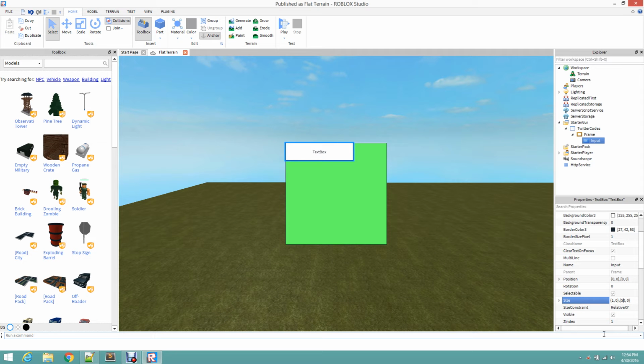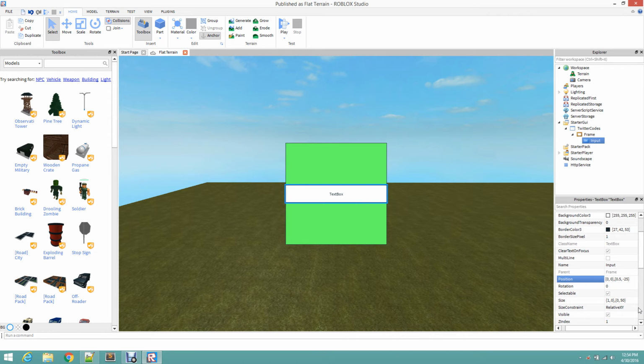It should put that all the way across. Now the position is 0, 0, and then 0.5, negative 25. It should put it directly right there.